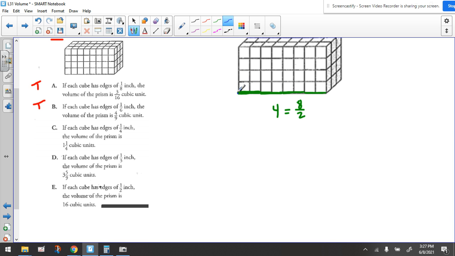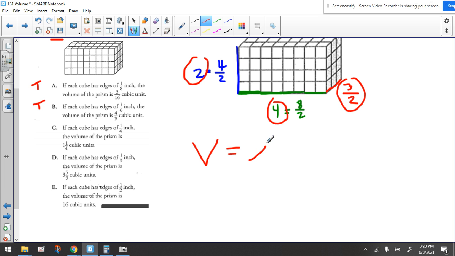Going up, we have 1 half, 2 halves, 3 halves, 4 halves. 4 halves, that's equal to 2. Going back, going this way, we have 1 half, 2 halves, 3 halves. So I'm just going to write it as an improper fraction. But that is equal to 1.5, by the way. All right, so let's take our simplified numbers. Let's take this, which is the simplified form, this, and let's leave it as an improper fraction. We're going to use these values in the formula. The formula, again, is volume equals length times width times height.